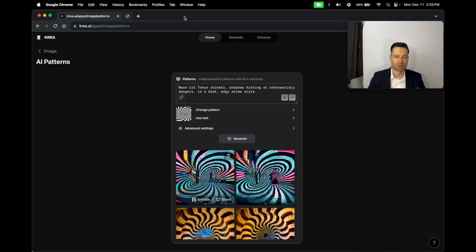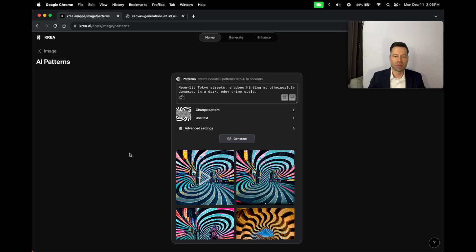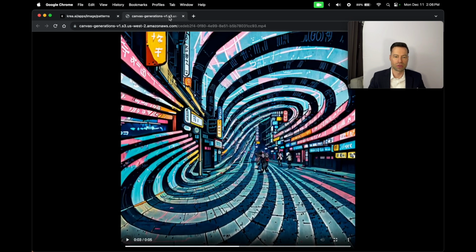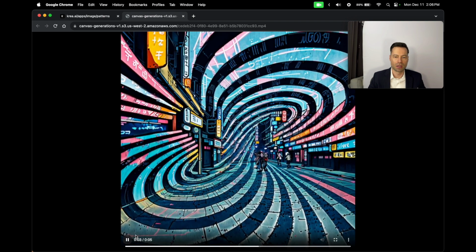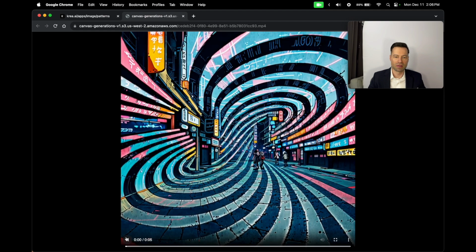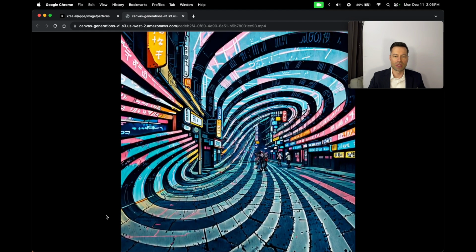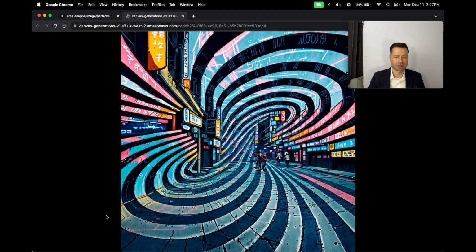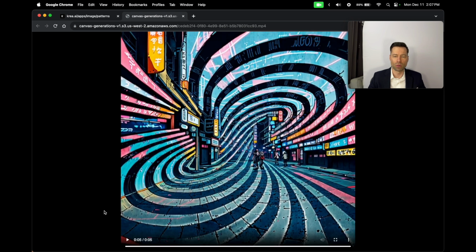Now the amazing thing is you can also animate these pictures, and you can see here if I highlight over it, there's an animate button, or you can share it as well, but I've actually done this already, and I'll show you what this result looks like. So here's the animated version. It's only for about a few seconds, but if I play it again, you can see that it tries to make it look very 3D. Really, it's pretty good for what you get, especially for the free option and not changing really any parameters. I really like this a lot.